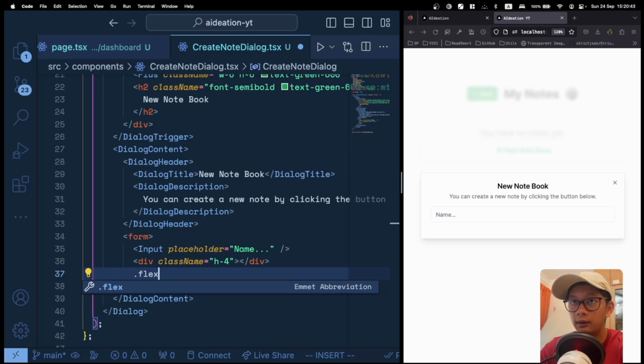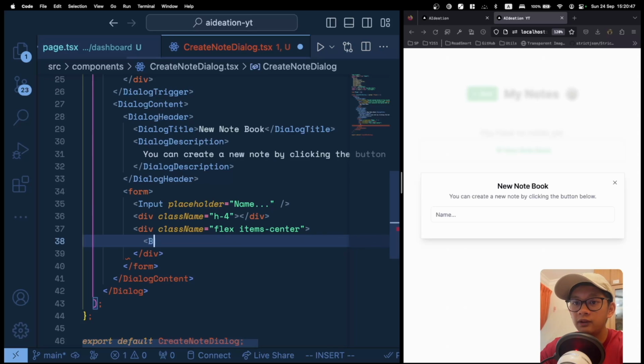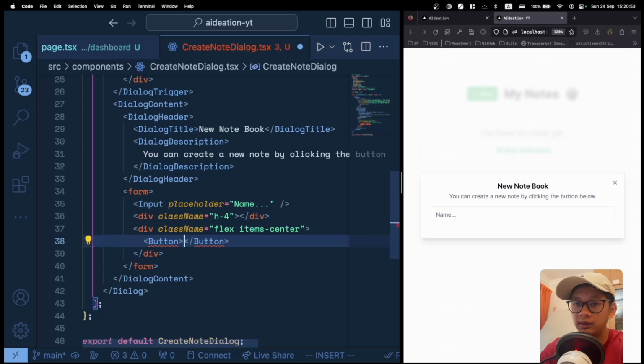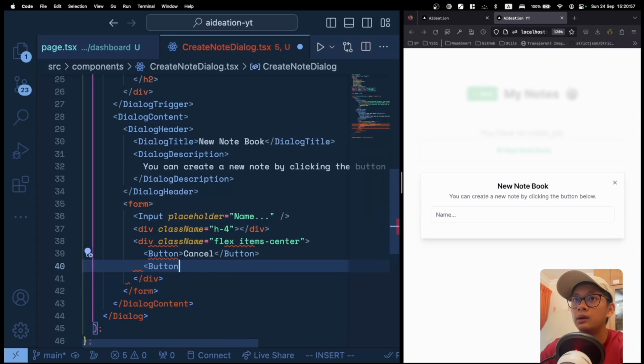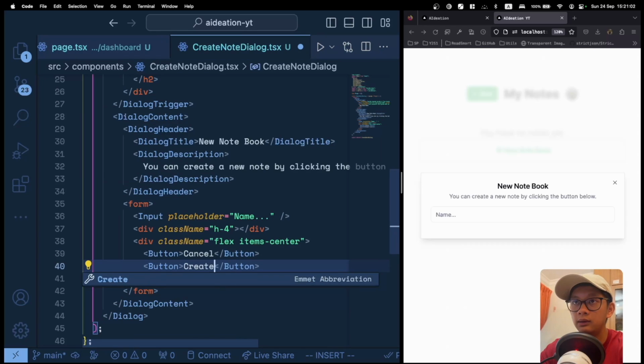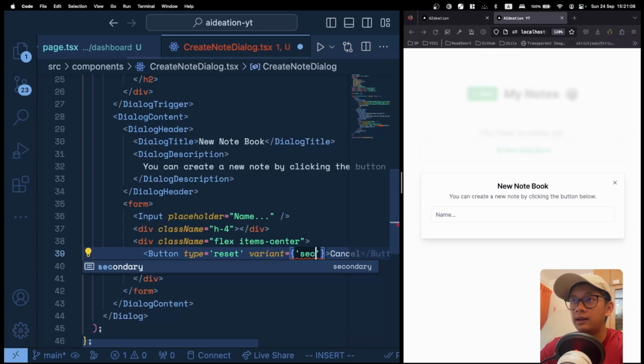Then underneath the spacer, let's actually put the two buttons. So have a flex items-center. This is where we can put the two buttons. The first button will say cancel, and the second button will say create. For the first button, we have a type of reset and a variant of secondary.